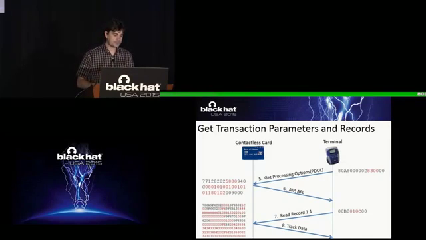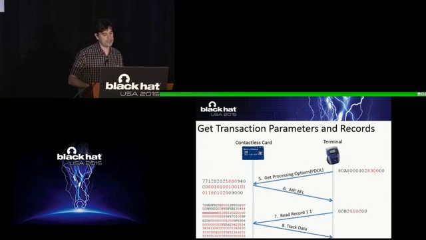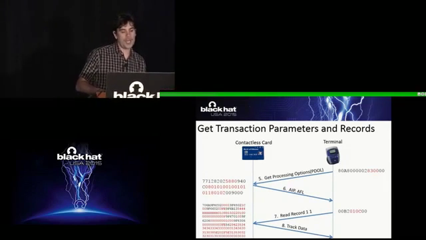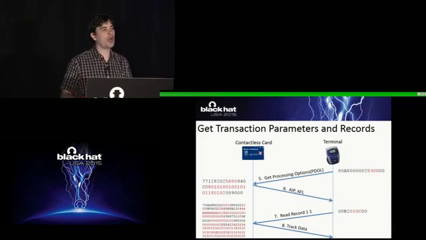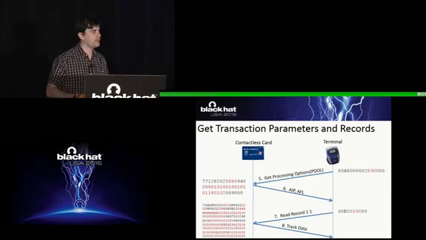The card responds with the application interchange profile (AIP) and the application file locator. The AIP is a set of bits that indicate what the card supports. So what modes the card supports in terms of verification, does it support backwards compatibility modes, that kind of thing. And then after this, we generally go and start reading static records from the card.